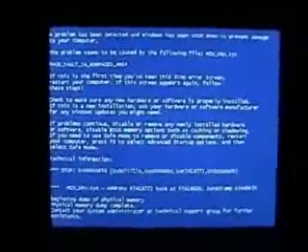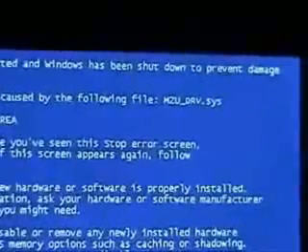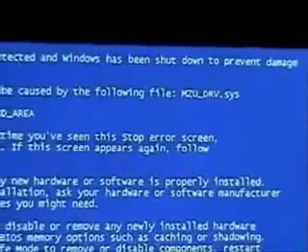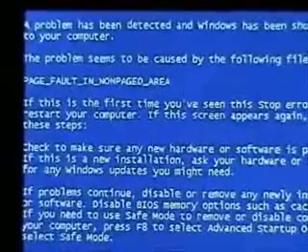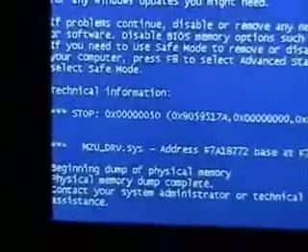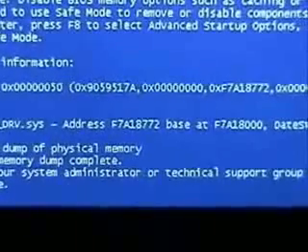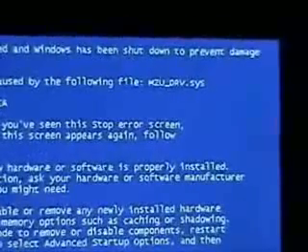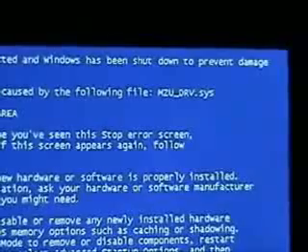Okay, this time we got a new blue screen since we uninstalled the video driver. And this time it tells us what file it got locked up on, and it's MZU drive.sys, and that's the MZU driver, whatever the MZU is. It calls it a page fault in the non-paged area, and down here again it shows that file address and tells us where it happened in the memory. Now we can do a Google search for that MZU drive.sys and find out what it's attached to, and then we'll know where our problem lies.